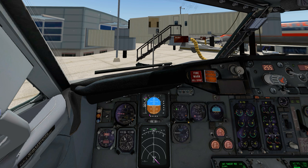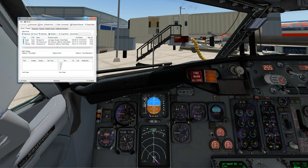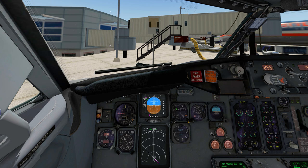Okay, so with that out of the way, we can go ahead and ask for clearance. It's our time. Well, we should have departed about a minute ago, but we are good. Just going to do one more thing. I'm going to connect my VA connector here so that it's tracking my progress. Wonderful. We'll connect it, and call up for clearance now.